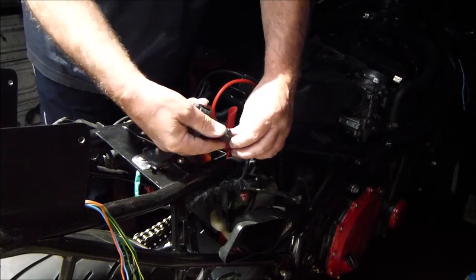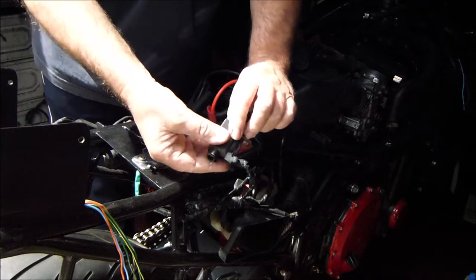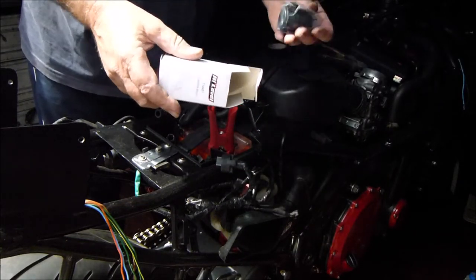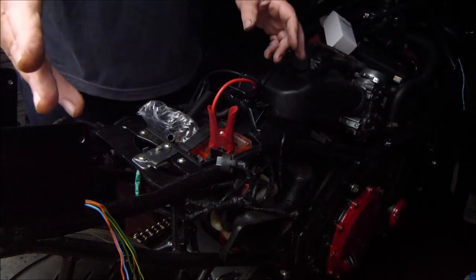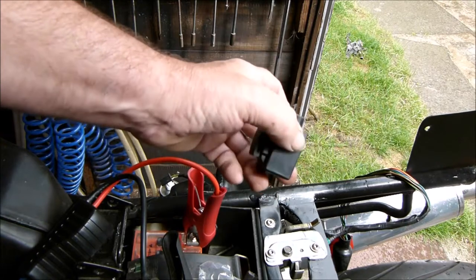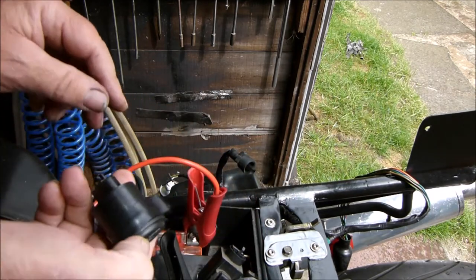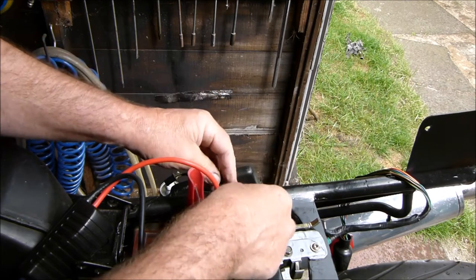Okay then, so this is the flasher unit. Bid to the local landfill, eBay. And I bought one of these which should be able to run LED lights. 10 quid. Should just plug and play, so it should be the same plug. Hang on a minute, it started to piss it down on the camera. Right, where was I? Yes, like I say, that's the old one. And that's the new one. It's three pin. That one's square, that one's red. So if we plug that into there, like so.